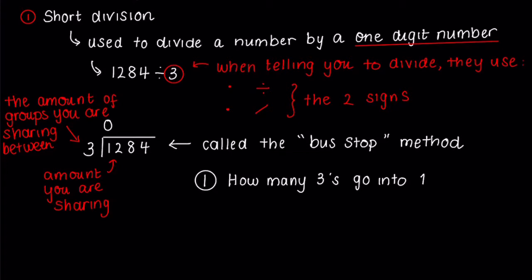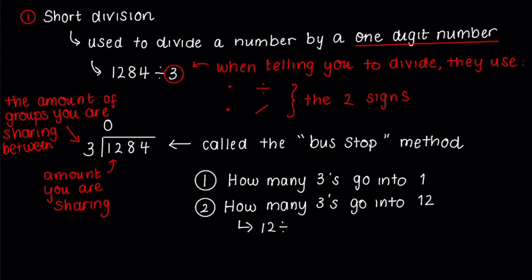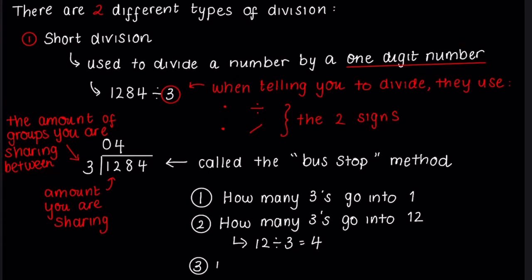Then we need to ask how many 3s go into 12, not just 2, because the 1 that we couldn't go into has joined the 2 to make 12. This is why your times tables are definitely important, because if you know your 3 times table, you know 12 divided by 3 gives you 4, and that's why you put the 4 on top. Then you move on to ask yourself how many 3s go into 8. It is possible for 3 to go into 8, but we have what is called a remainder, because 3 times 2 gives us 6, and 3 times 3 gives us 9, but we can't use 3 times 3 because 9 is bigger than 8.